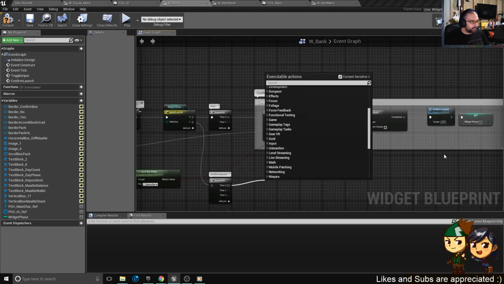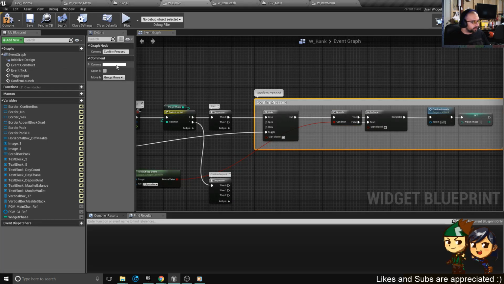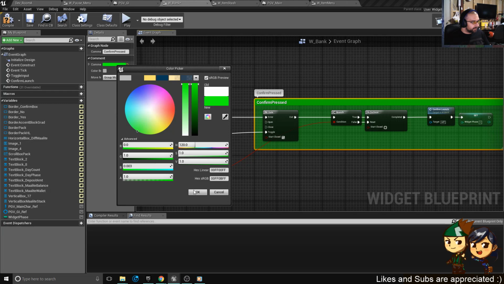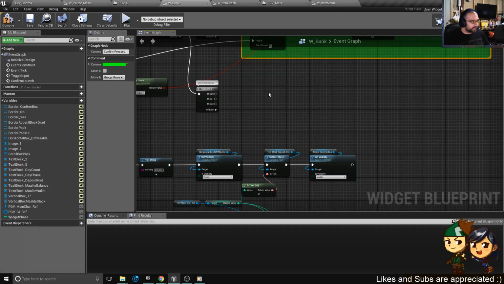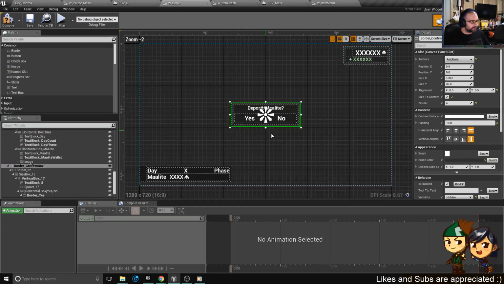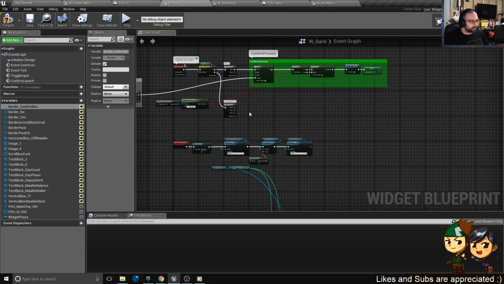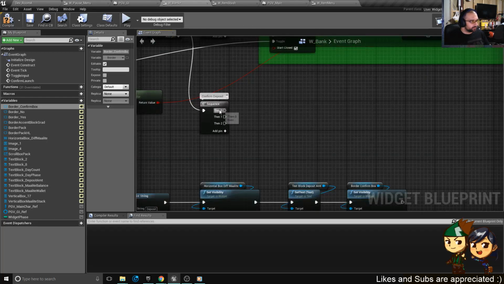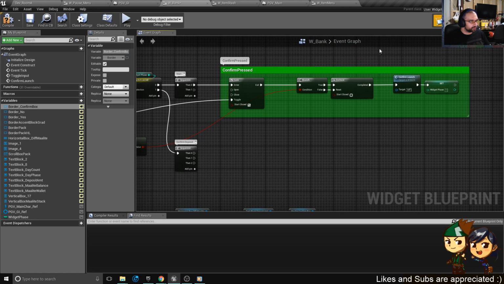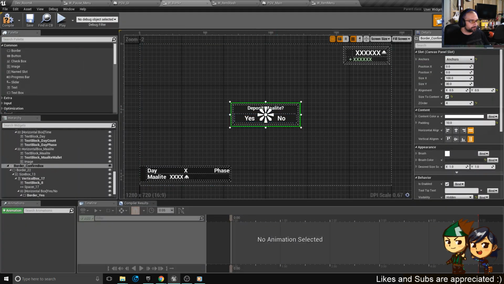You could have a confirm event here, and then we're going to need a left and right selection for our widget, which we'll control here, which is what these 2 will be for, and then the third one will be for a confirm, depending on what choice you confirm, right?